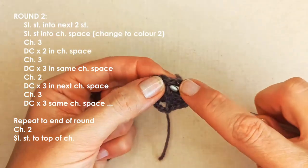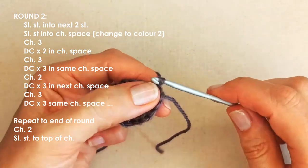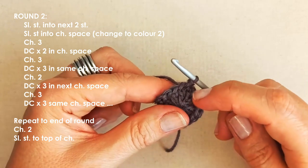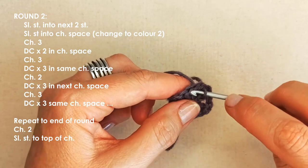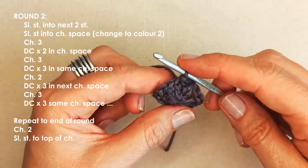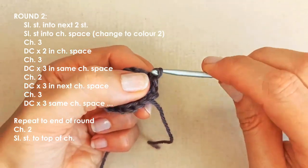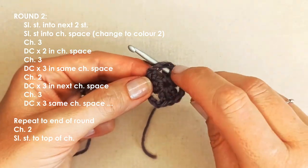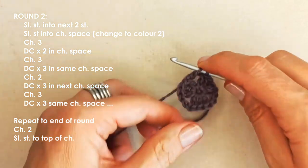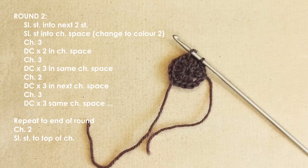round two, we're going to slip stitch into that first stitch. So the first double crochet that we made, we're going to slip stitch into there. We've already slip stitched into the chain, which is the top of the first stitch, into the top of the second double crochet, which is actually our first double crochet technically, and then into the third double crochet as well. And then we're going to slip stitch into the first three chain space, but we're not going to finish our slip stitch with this color one, okay? We're going to move on to color two, and we're going to finish our slip stitch with color two, okay?